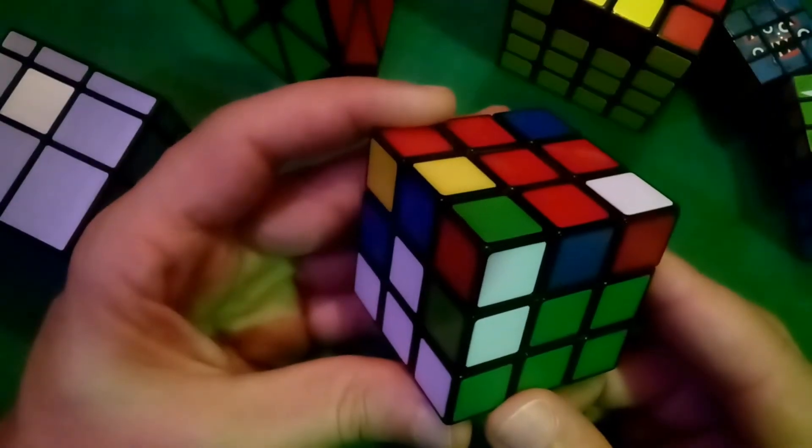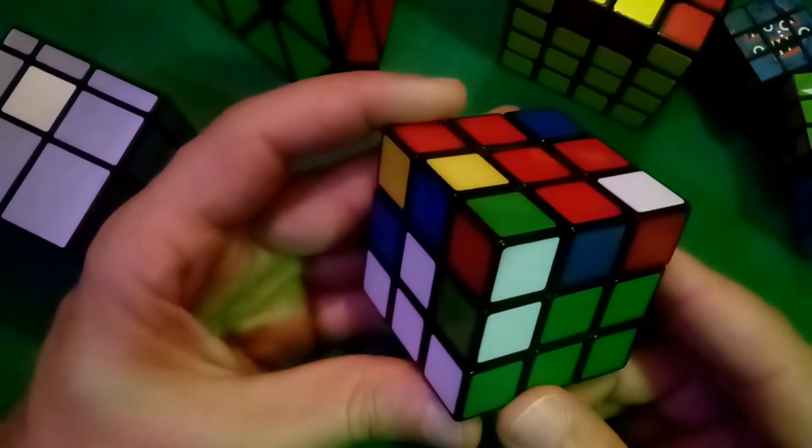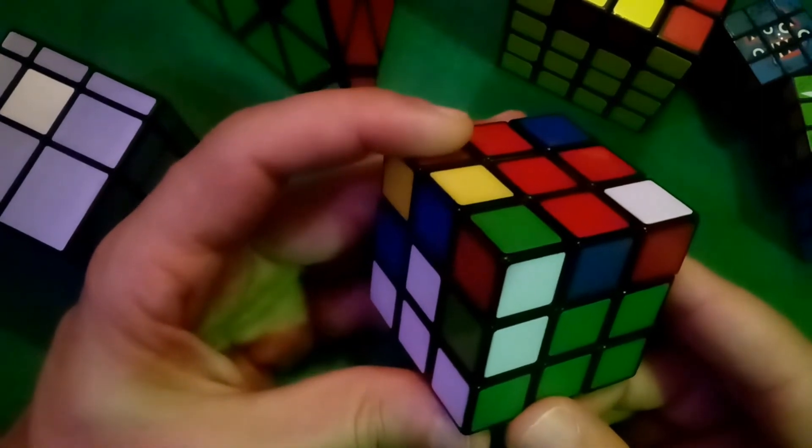For this, I use a move that I call the double elevator trick. I don't know, other people refer to it by those funky algorithm names, or they say prime a lot and stuff, but for this double elevator trick, what we're going to do is we are going to think of these blocks of nine.